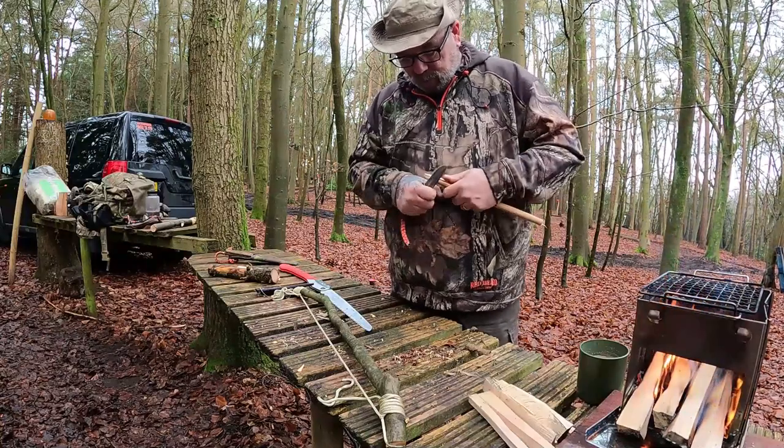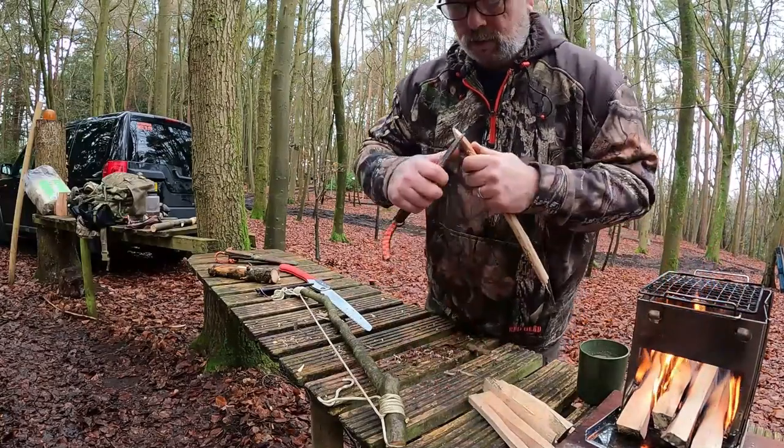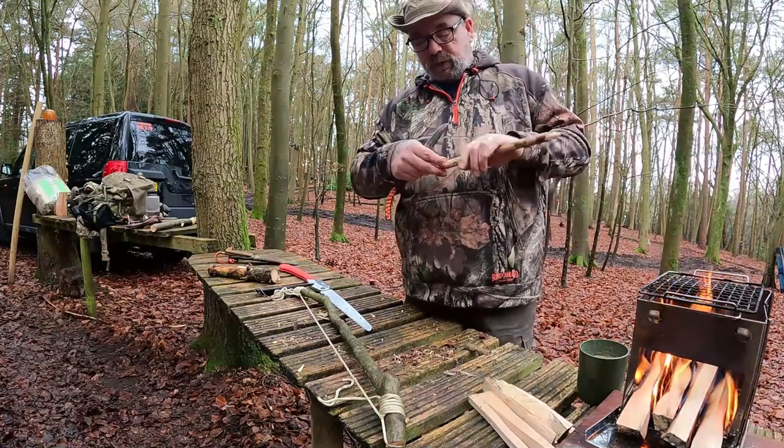Let's go for my spindle. Again, not as arty as some that I've seen. Again, that will form my spindle.